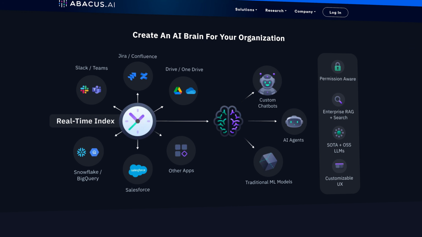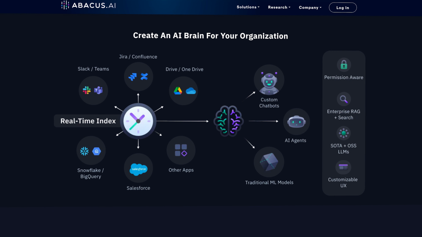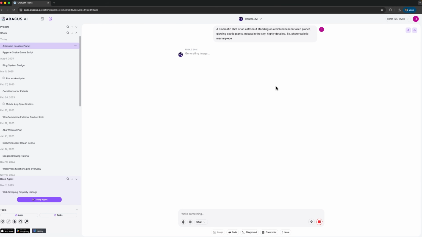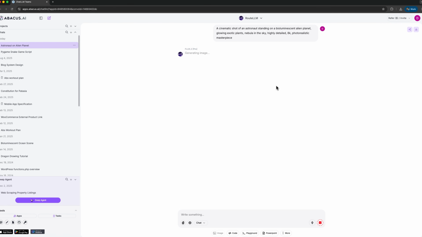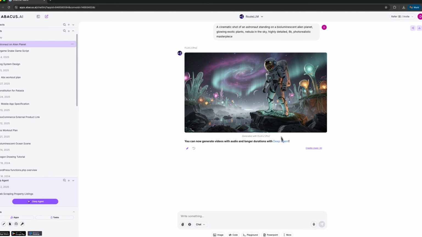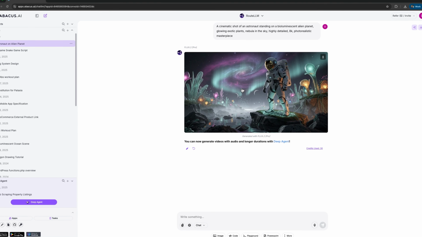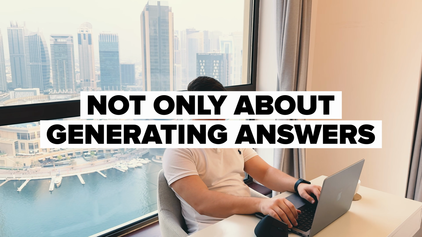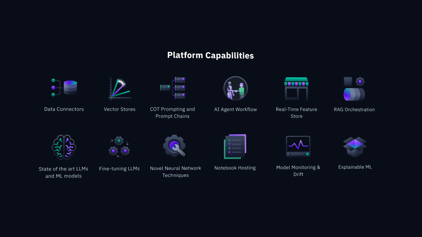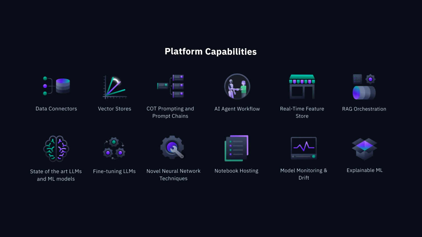At its foundation, Abacus provides access to powerful language reasoning systems and underlying infrastructure that can be adapted to specific tasks. Instead of treating intelligence as a one-size-fits-all chatbot, the platform is built to analyze problems and select the right approach, delivering results efficiently. What makes the tool different is that it's not only about generating answers. It's about building systems that work with data, code, and creative tasks in a structured way.